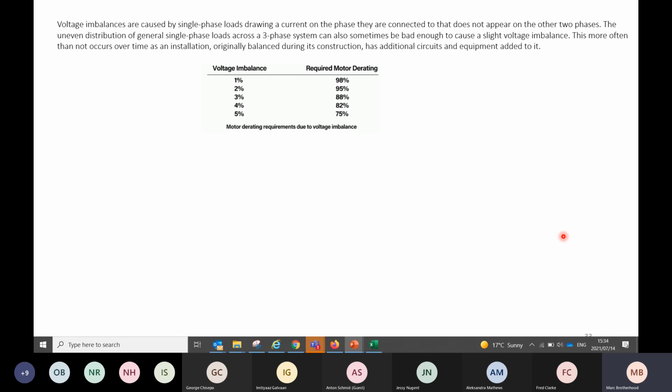This more often than not occurs over time as an installation which was initially balanced during its construction and commissioning has additional circuits or equipment added to it. So every time you use your photostat machines, they draw huge power because of the corona they need to heat up. You get these spikes.